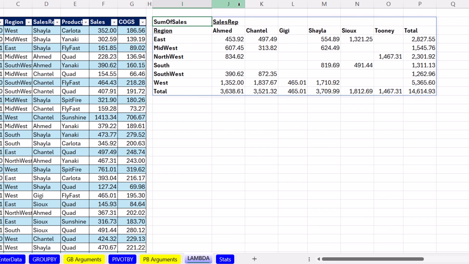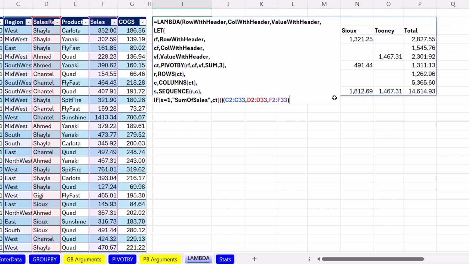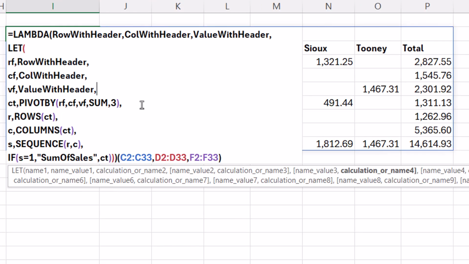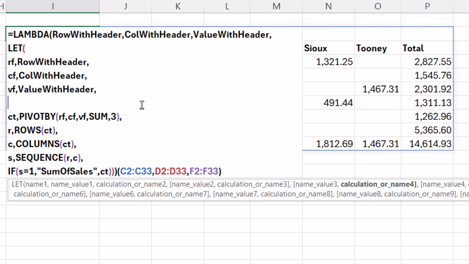Now notice it says sum of sales, and we want someone to be able to pick whichever value column, so F2. And we want to create a dynamic label from the top of whatever values column we select. So I'm going to come after VF, Alt, Enter, and we're going to call this VFN for name, comma. And what we want is the first row from this variable.